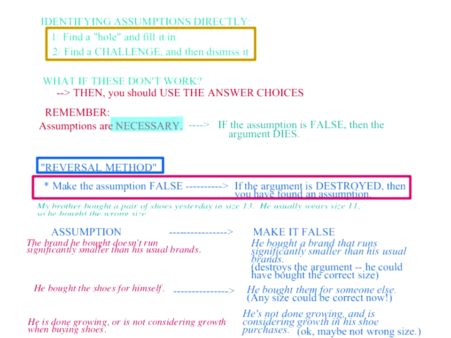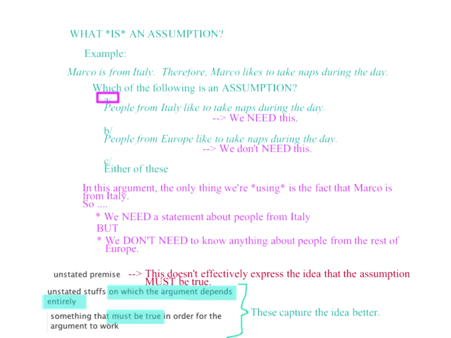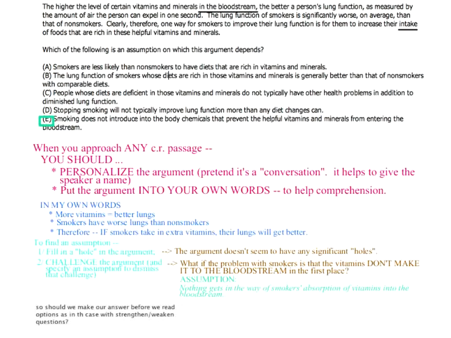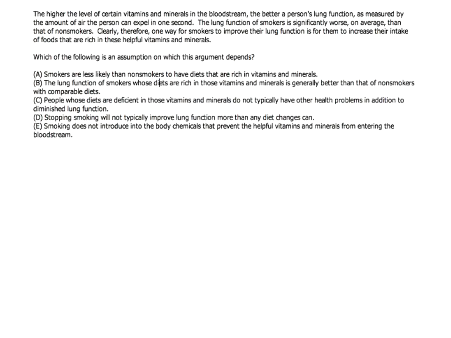So we're going to do a new problem in a second, but let's go back to the problem about smokers, and let's use the reversal method. So here's the smoker problem. I'm kind of out of space on that page, so here's another page. Let's just use the reversal method on the correct answer, choice E. This is a very nice choice to reverse, because, ladies and gentlemen, it has the words "does not" in it. So reversing that is very easy to do.